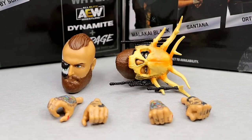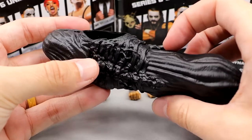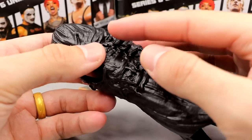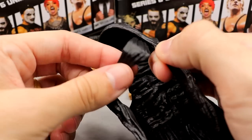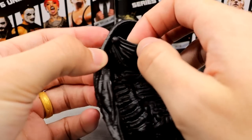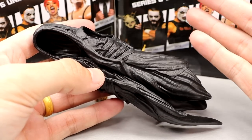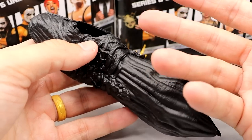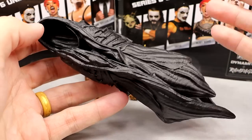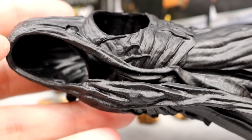Getting into Malakai Black's accessories — not only do you get two interchangeable heads and two pairs of interchangeable hands, you also get this big rubber or vinyl hood piece. It is the same type of thing we got with the Supreme Collection figure, though obviously the Supreme version is better. This one is rubber. It does have a lot of cool details and sculpts. It has a mask that pegs into a corner on the head sculpt. When you throw the hood on and it's long like that, it does hinder articulation, but it's not as bad as a big jacket. I'd probably rather have a Malakai Black t-shirt, but I get that it's his entrance gear. I just would prefer cloth. I'm probably not going to use it.